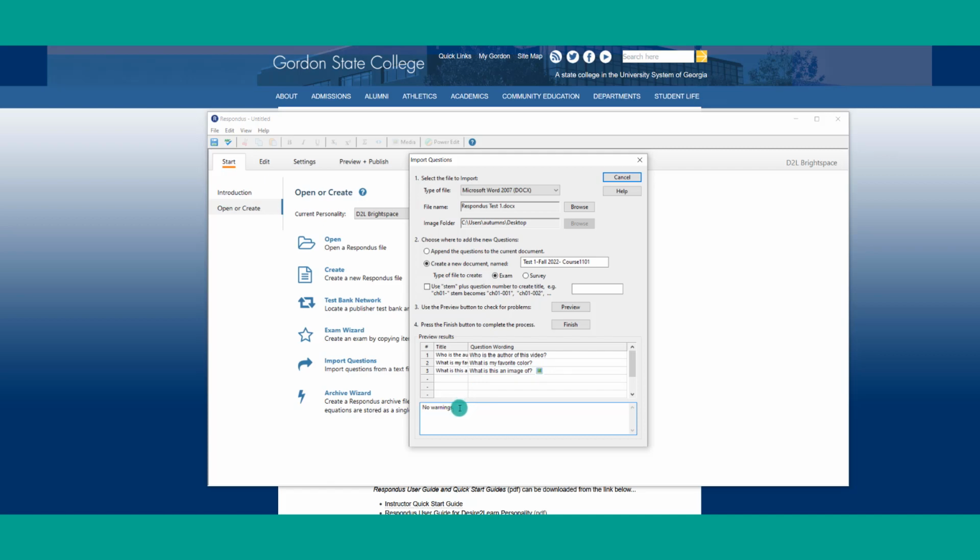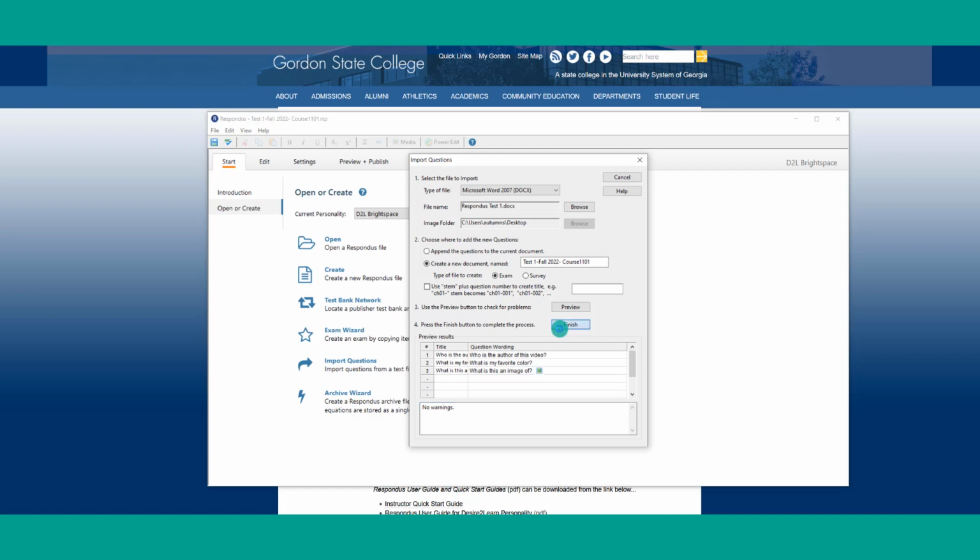If it's, no question, no correct answer is marked for this or something like that, those are ones that you really want to look at. And you just want to make note of what numbers they are, because it will tell you question number 3, no question answer marked, or whatever. It'll tell you the number of the question. So you just want to make note of that so that you can go back and fix it in just a second. So then we're going to choose finish.